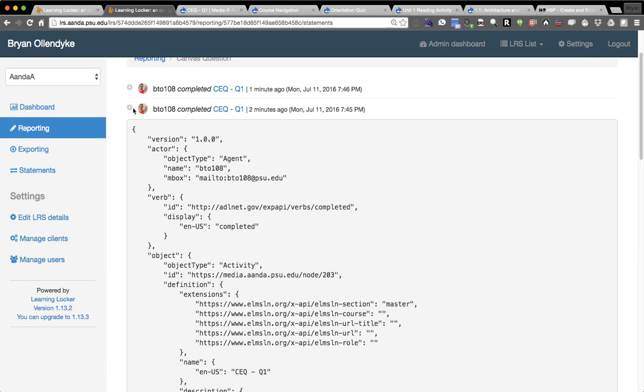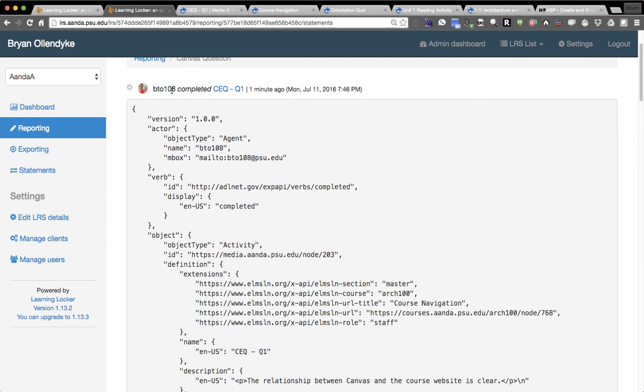But the interesting thing we've added is, when I took it in that page, you'll see it provides additional contextual information it was able to pull. So it knew that when I took that, it was in Architecture 100. I was on the course navigation page. The page was actually this, and I'm a staff member. And so if you imagine we're using the same question, once we get this initial batch of data, we're going to start rolling it across our entire portfolio.